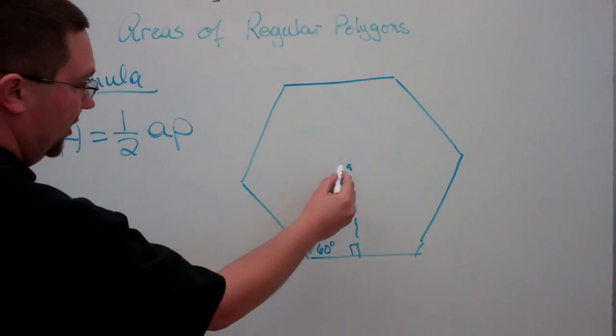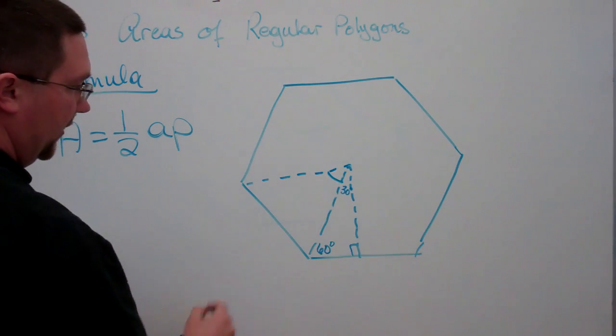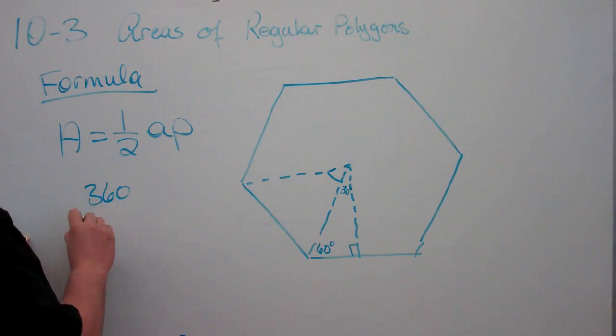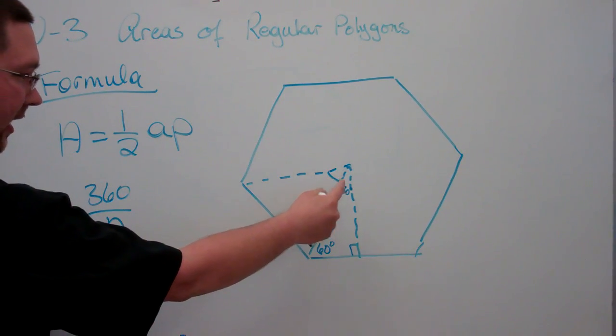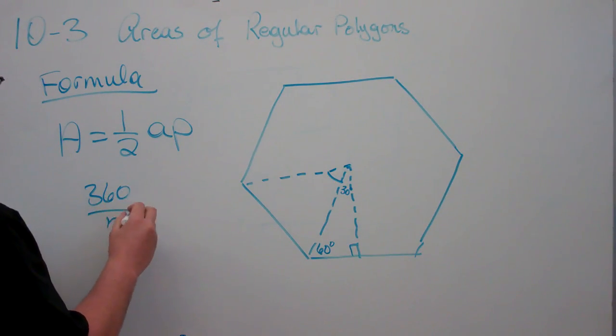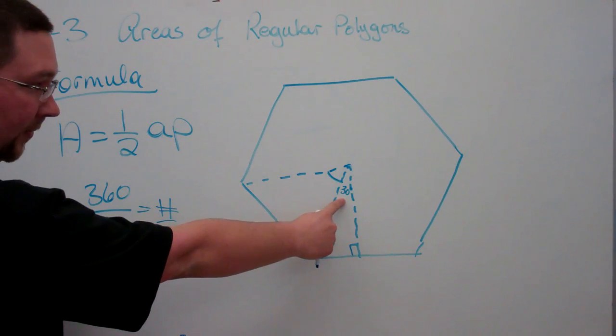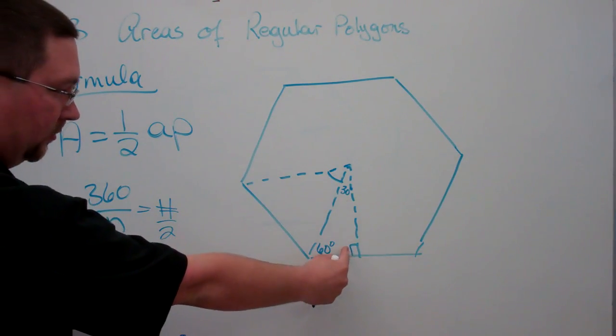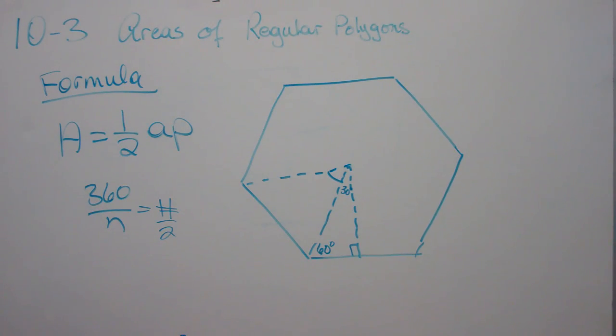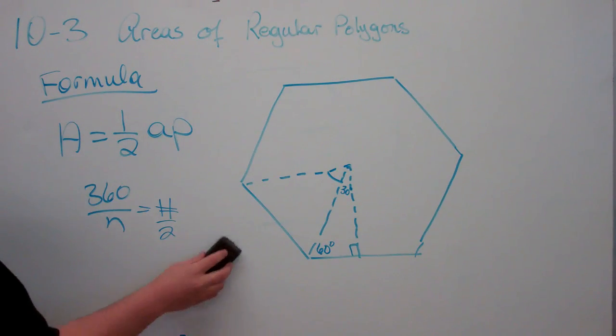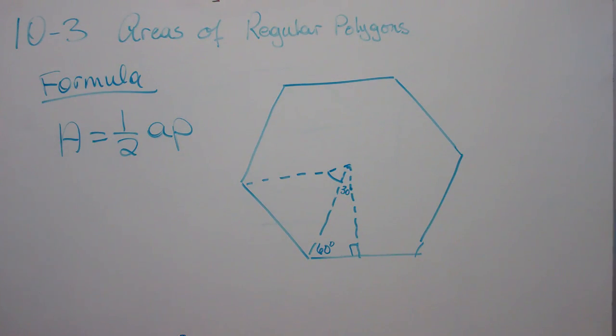But remember, all you'd have to do is find the measure of this angle. Take 360 and divide it by your number of sides, that gives you that angle. Then to find this angle, you just take whatever number that gives you and divide it by 2. Then this angle plus 90, subtract from 180, and that'll give you the third angle. I'll give you a little hint though, for 10-3 and only 10-3, this triangle is either going to be a 30, 60, 90 or 45, 45, 90.